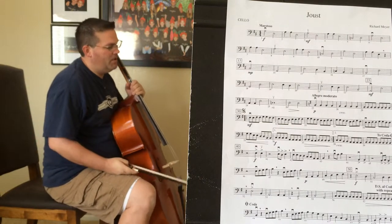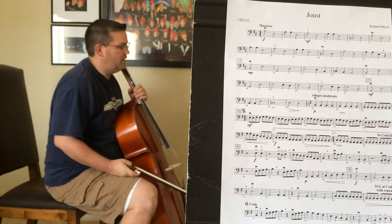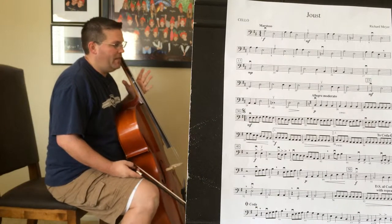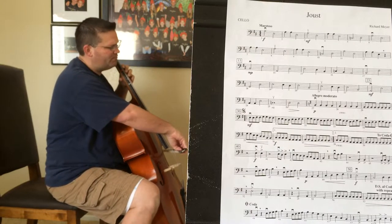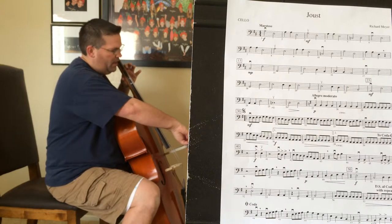Okay, as far as the fast part, it goes t t t t t t t t t t t t t t t t, which means the regular part. This is all four times. It's going to be ta ta ta ta. We're going to slow it down though as we learn it. So let's go ta ta ta ta. Start open A at the beginning. First measure. It's going to be open A and then D one. Ready and ta.